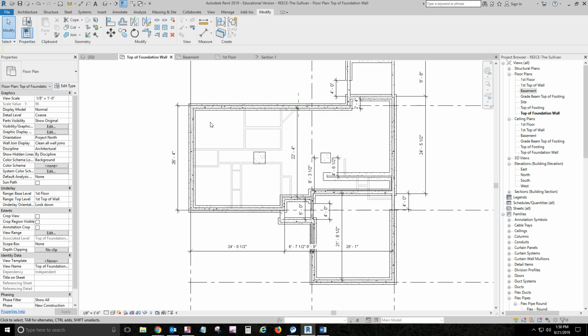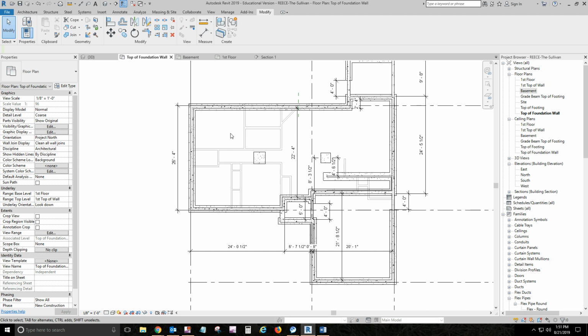All right. So the concrete walls, most of them are an 8-inch thick wall, as you can see on the plans. And they're going to go from our top of footing level up to our top of foundation wall level. The way I like to draw them is I'll just draw them in rough shape, and then I align and move and dimension and lock them in place. I find that easier than trying to actually draw them in the right location. Now that's just me. You may find it different.